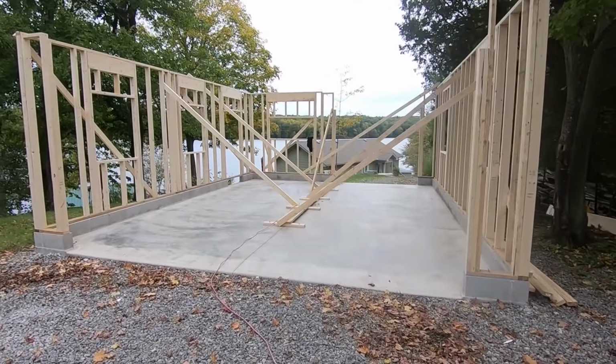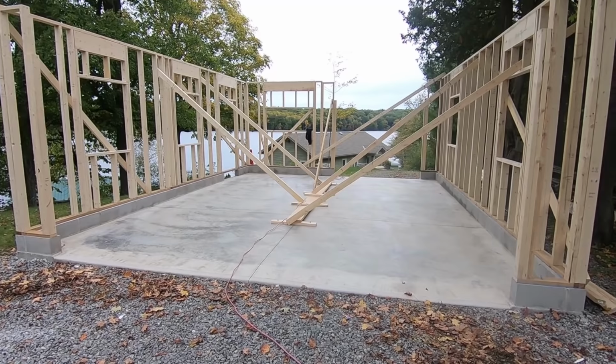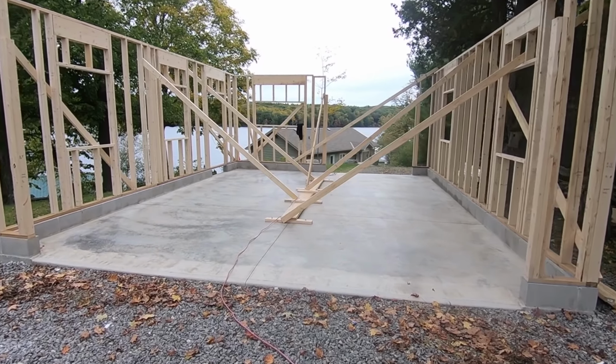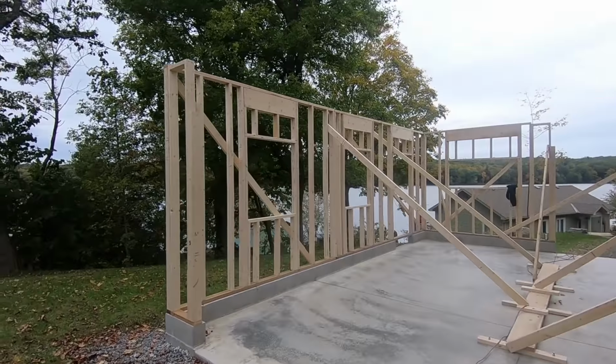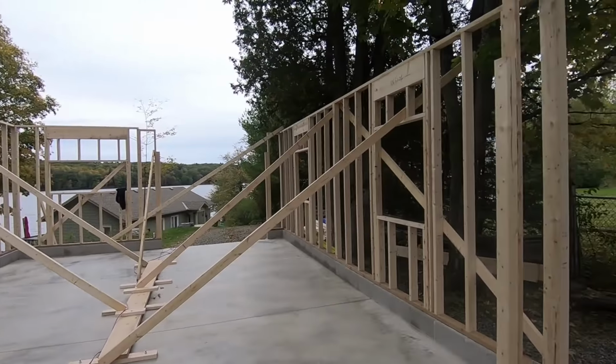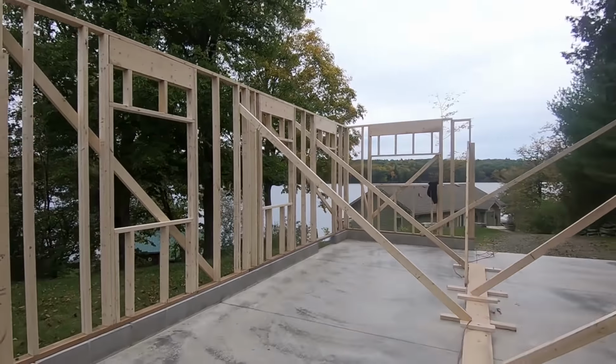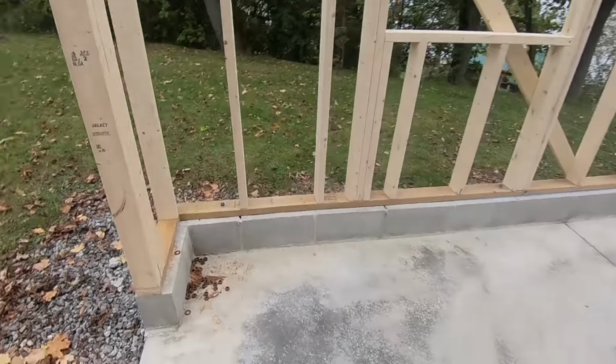So here's end of day four. It's kind of like end of day two because there was rain each day and I had to stop and start again. Took a while. I've only done some small interior framing, so this was somewhat new to me, but everything worked out pretty good.